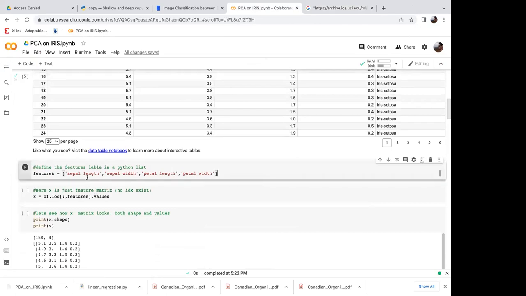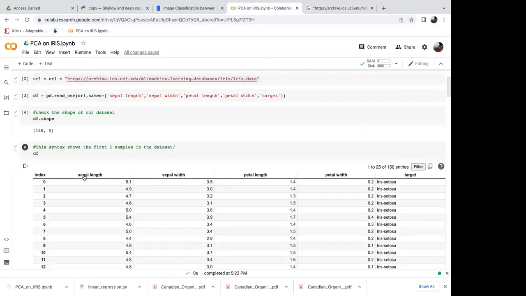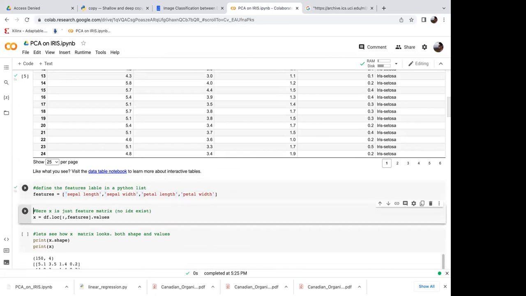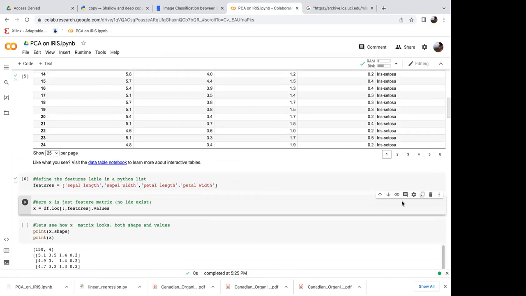And here we now need to define the features, and the features that we discussed were these 4, this one, this one, this one, and this one. So these 4 are the feature labels. We define them as a list. We are using a Python list. So features equal to the list of these, and we put every single label in quotation marks: sepal length, sepal width, petal length, and petal width. So again, shift and enter. If I'm going fast, you can stop me.